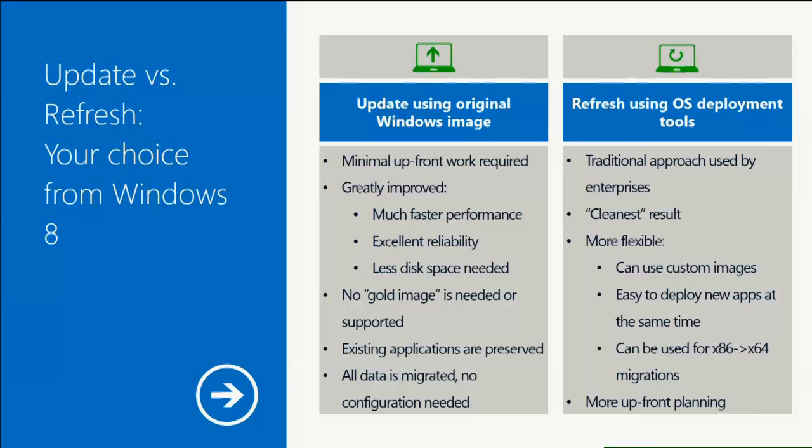Now, there are some gotchas with the preview, and we'll post a blog later that re-stresses that as well. Once you move to the 8.1 preview and you then want to later use that update process to go from 8.1 preview to 8.1 RTM, it will migrate your user data, it'll migrate your accounts, it won't migrate your apps. The upgrade engine isn't being tested to go from preview to RTM, it's only being tested to go from 8 to 8.1. So we don't support that option. So we'll migrate your data, that's no problem, we can take care of that, but you'll have to reinstall your applications when you go from preview to RTM.